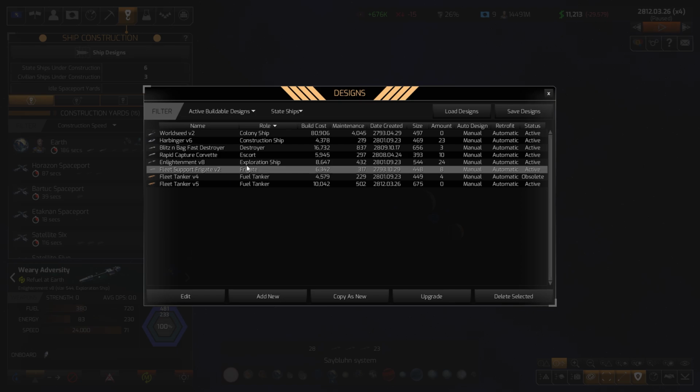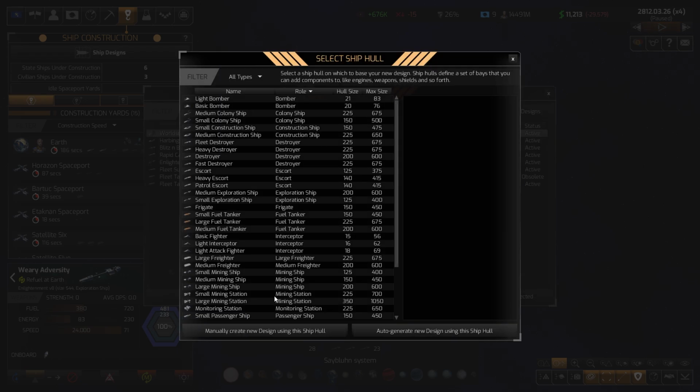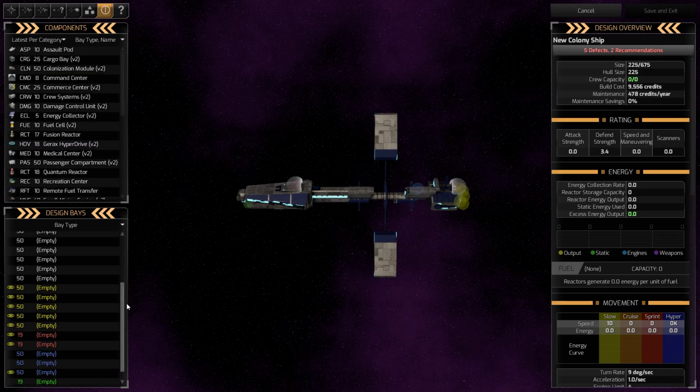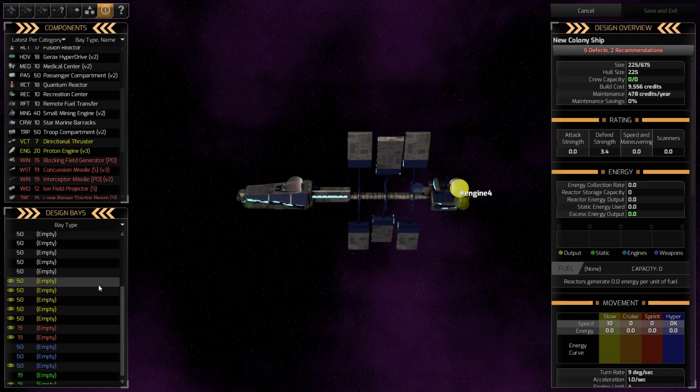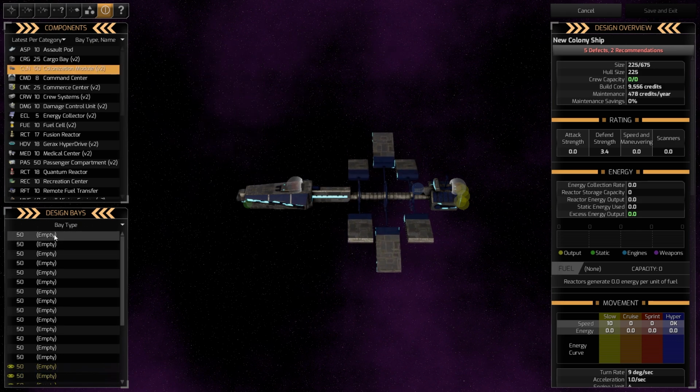Fleet Support Frigate. Exploration Ship. Escort. Destroyer. Construction Ship. And the Colony Ship. Okay, this is the World Seed V2. Now, I think we will do a new one for the new colony ship, because there's now a bigger colony ship. That one, medium. We'll design this thing, and this is going to have... that's interesting. How are we going to use this?